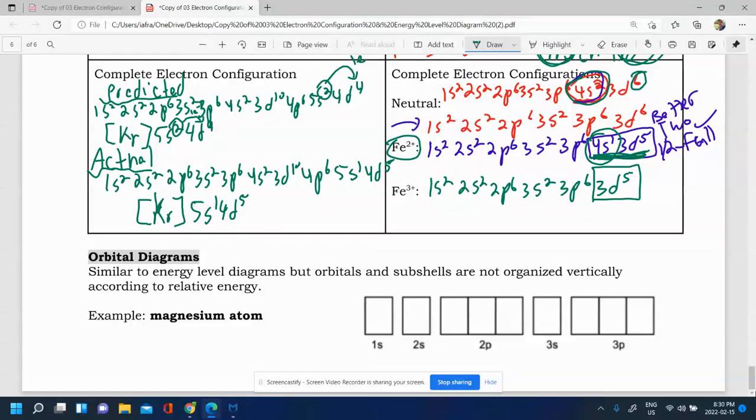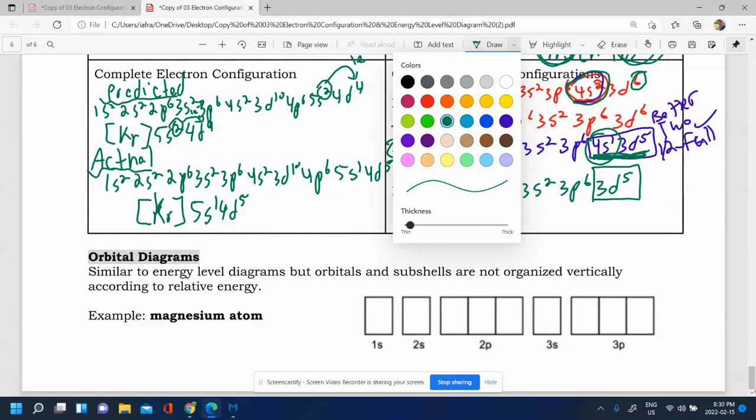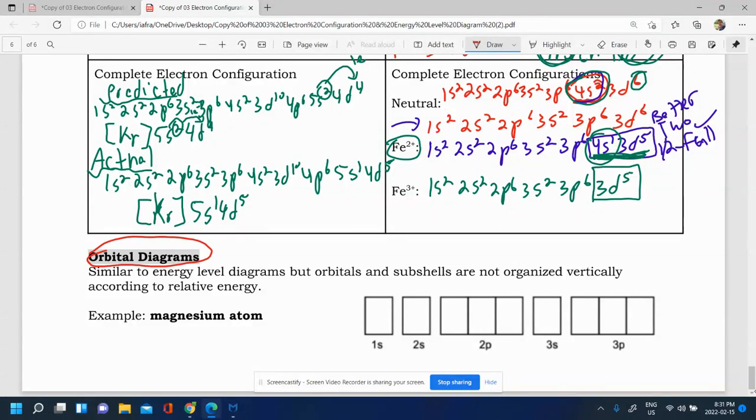So we're just going to finish off this lesson by taking a look at these little diagrams here called orbital diagrams. Orbital diagrams are essentially just like the energy level diagrams, except they're drawn horizontally. They're not drawn with their energies increasing from bottom to top. They're drawn horizontally in increasing energy order. So smallest energy level here, and then the next smallest, and then largest energy level over here. But you'd fill it up in much the same way, following the same rules.